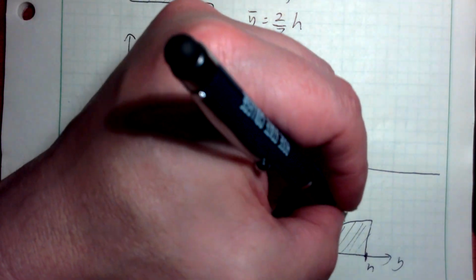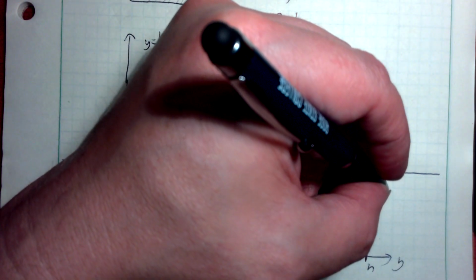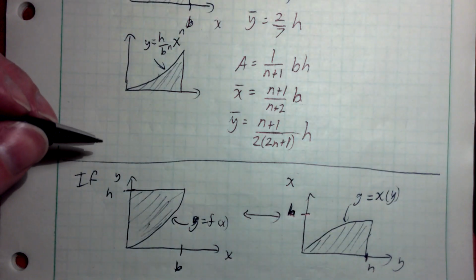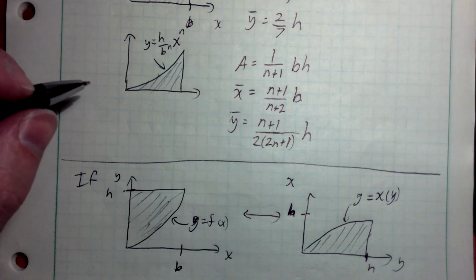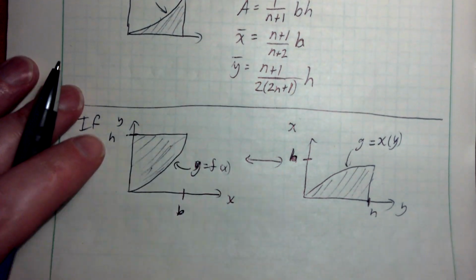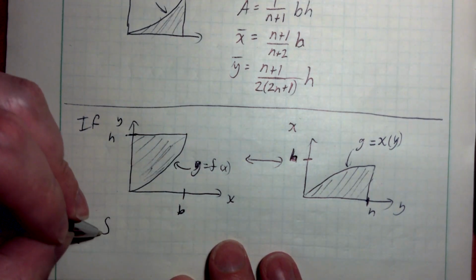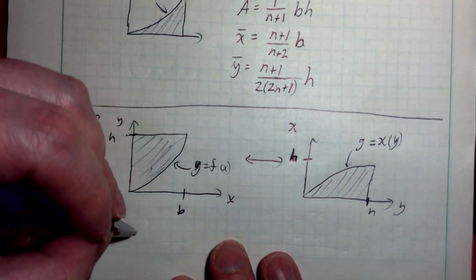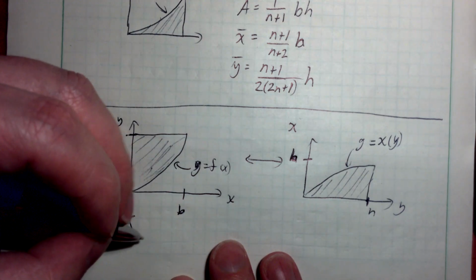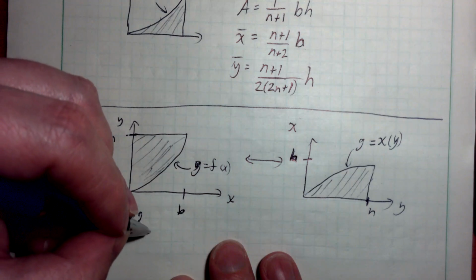And now I would be evaluating some g function, where x is a function of y. This would work, and then what I would do is, again, I prefer the double integral method, so I'd be integrating from 0 to h on the outside, because it's going to be the y values, and on the inside I'd be integrating from 0 up to whatever g is.